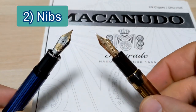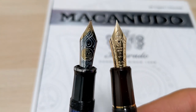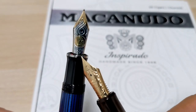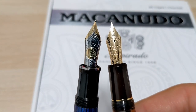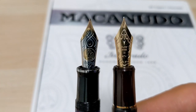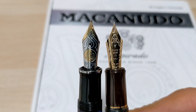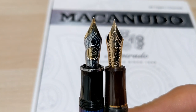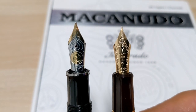Next up is nibs. They're both nice, they're both gold. The Pelikan I got in the two-tone — this is an M805, you can tell by the color on the band. I like that two-tone so much I got in touch with Cult Pens when I got it and requested the two-tone. Again, this is a personal preference. They're both really pretty-looking nibs, similar size. I'm just a little more of a fan of the Pelikan design, but nothing wrong with the Pilot as well. They both have quite a few options — expensive options, but you can get different nibs for this guy and also the Pelikan.